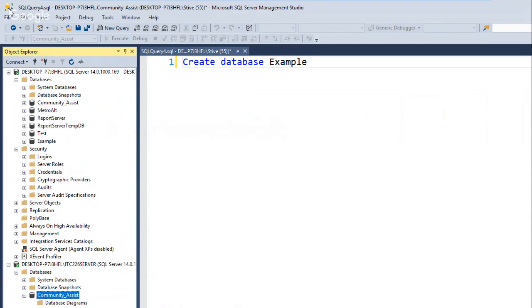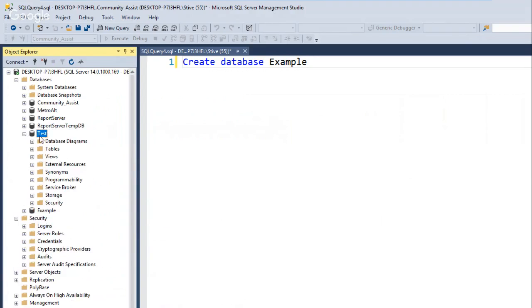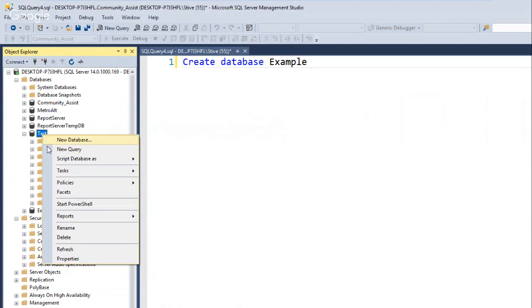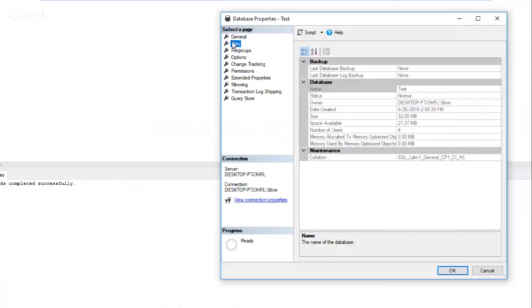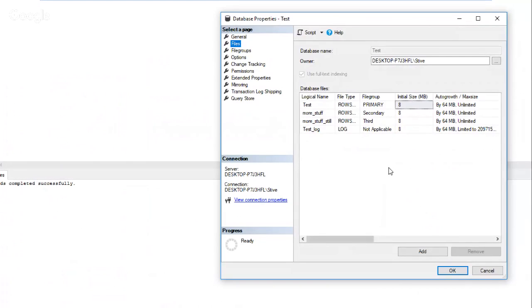I think that's it for today. So in terms of the second assignment, that test one with all the files, if you right-click on it and do properties and look at the files, that actually would probably be sufficient because it shows that there's files and it shows that there's file groups. That was the main gist of the database management. I wanted to show you how to manage getting databases in and moving databases out, and I thought that would be a minimal assignment after the install.